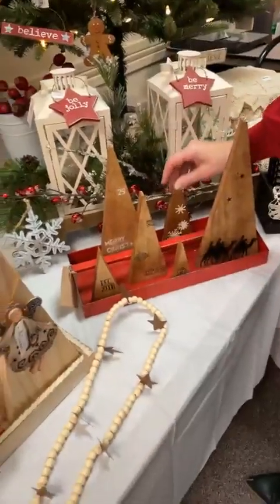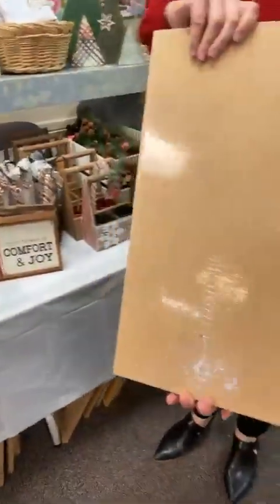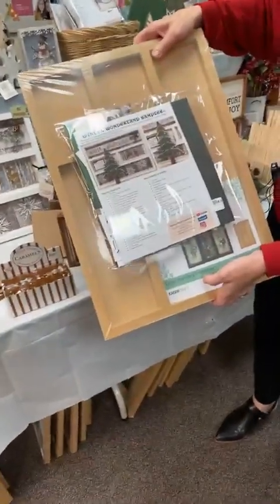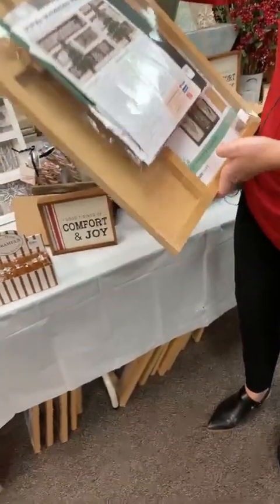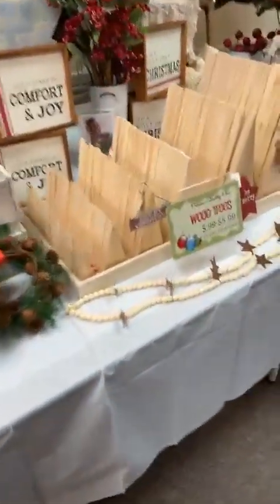All right, Maggie's kit does come with the wood shadow box frame. That frame alone is a $30 frame. And here's a picture of the kit. So you get everything. We always make sure you get everything in your kits, although there are a few things you need, like your craft mat, multi-medium, scissors, ink, and texture paste. But all the weird stuff that you can't just get anywhere is included.